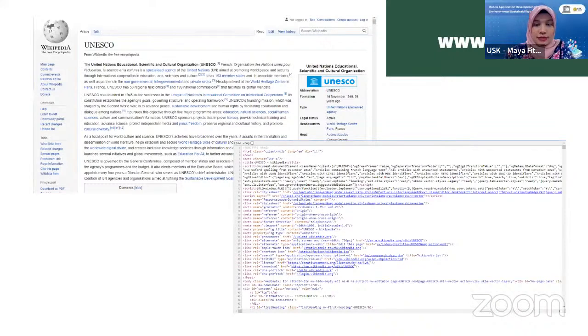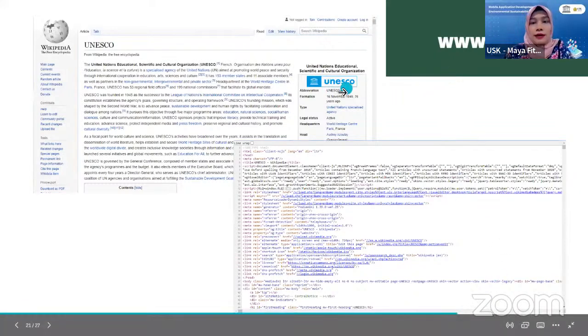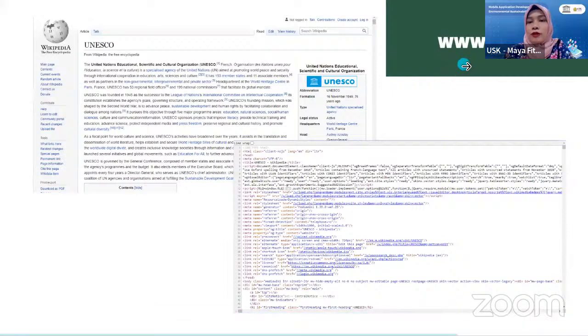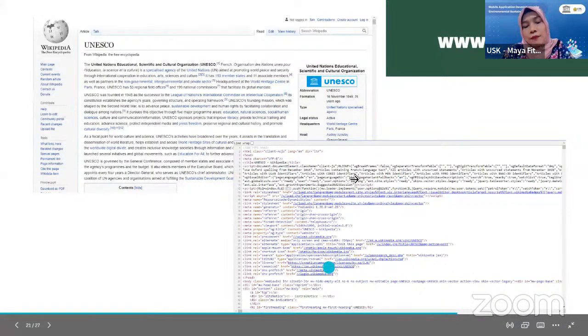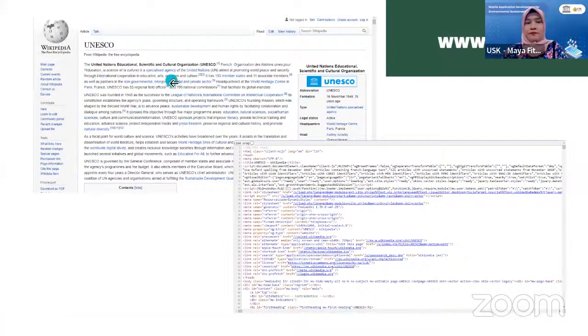This is an example of a document, the Wikipedia page for UNESCO, and this is the HTML for this page.